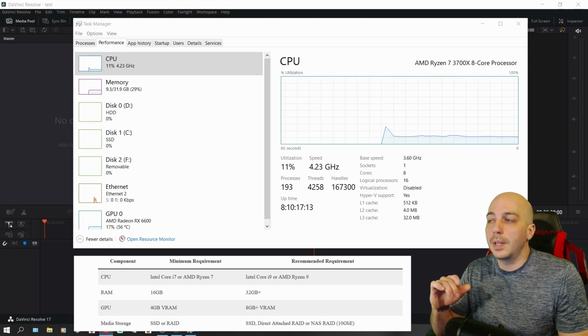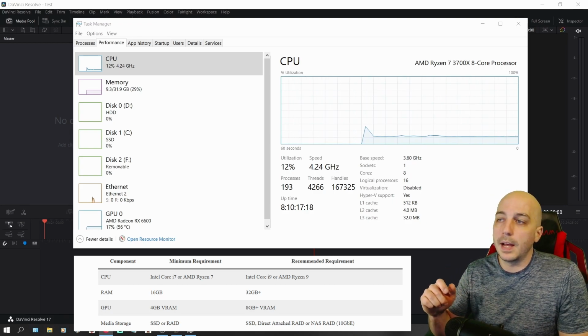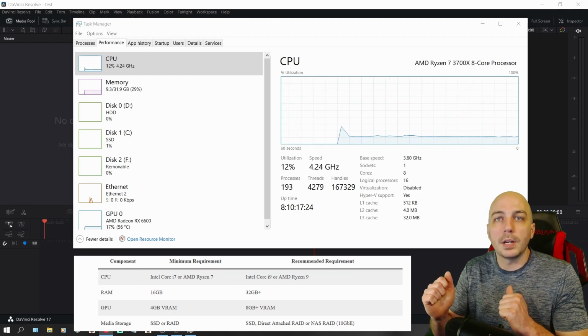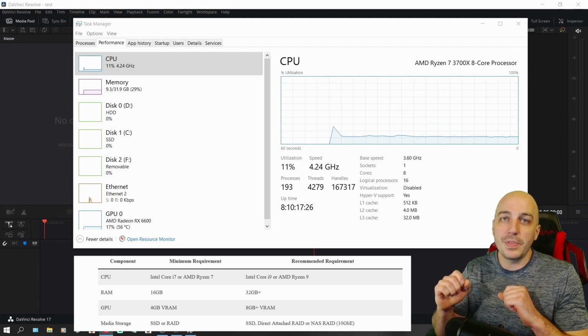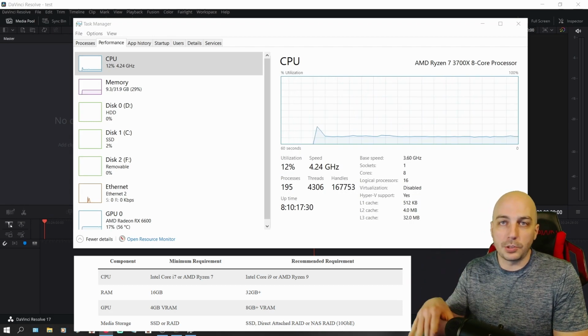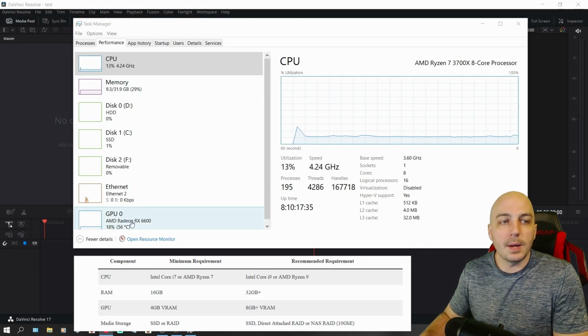But I will tell you that at one time I was using DaVinci Resolve on a 3200G, a Ryzen 3 3200G. So technically it will run on lower stuff, but it is not what they recommend, because I will tell you from experience, occasionally in the middle of projects it would just crash because it just couldn't handle it. So I have the Ryzen 7 3700X, so I meet the minimum requirements there.